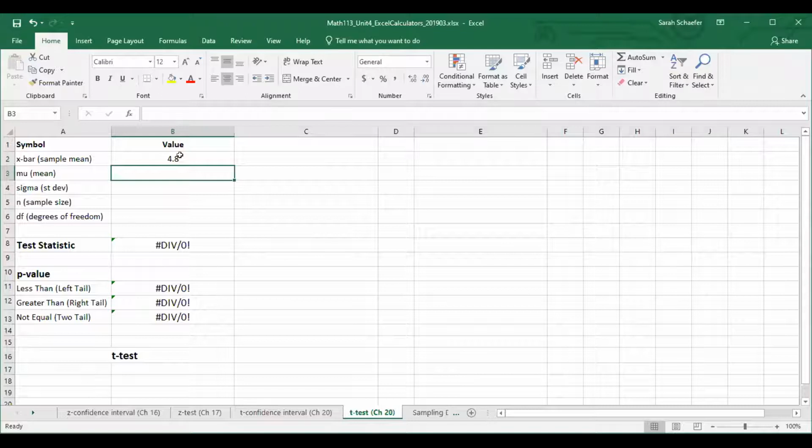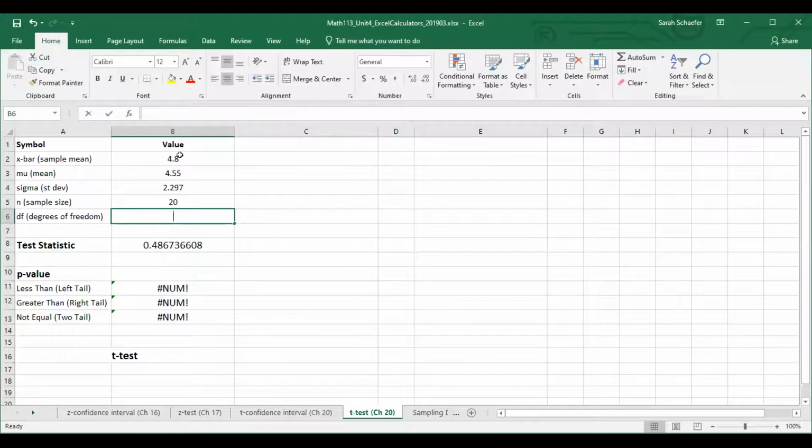Mu, which comes from my null hypothesis, was 4.55. My standard deviation is 2.297. My sample size here was 20. And then degrees of freedom is sample size minus 1. So that makes this 19. And that gives me a test statistic of 0.486, rounded to 3 decimal places there.